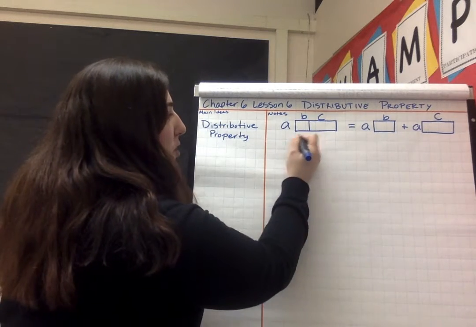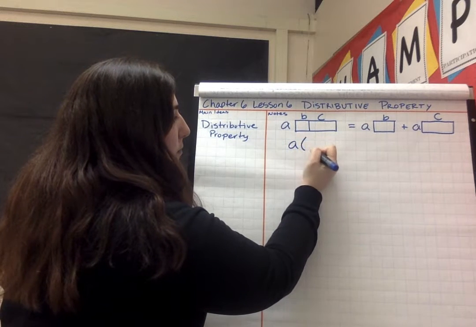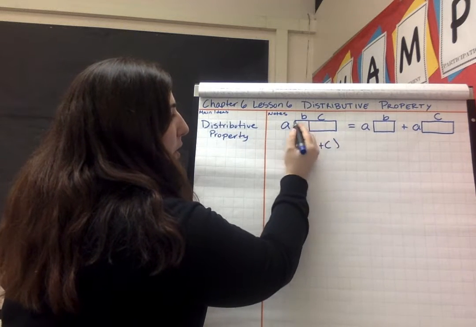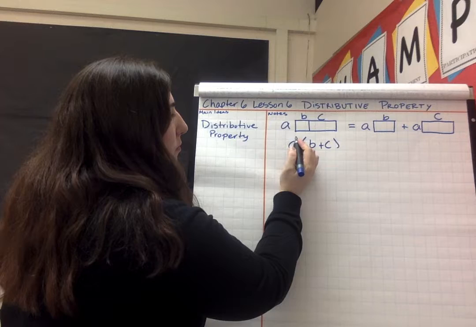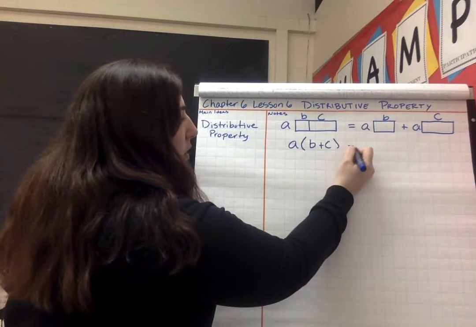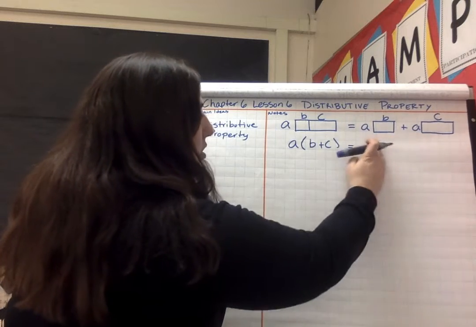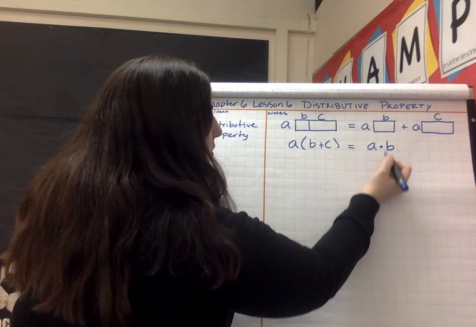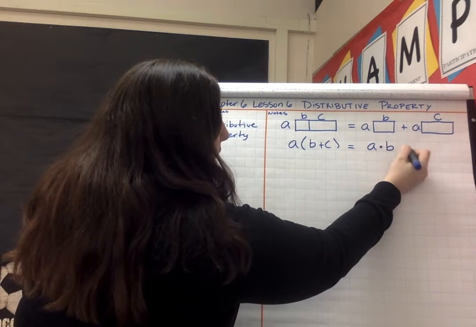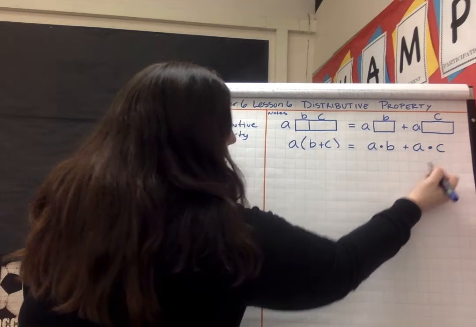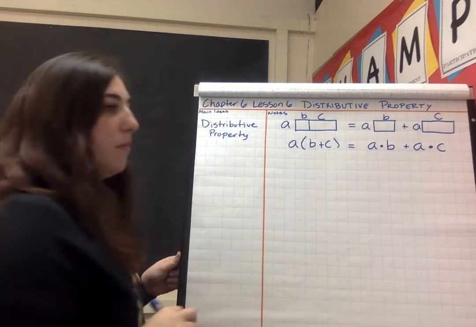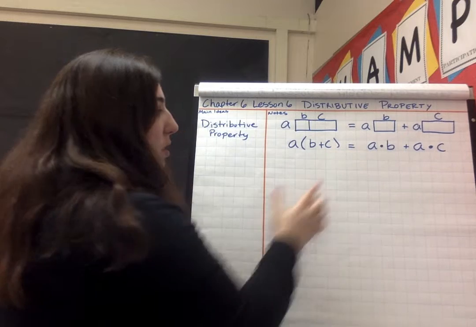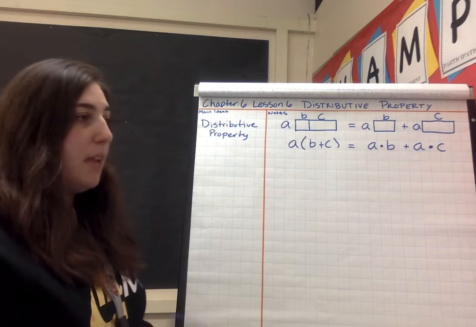So I'm just going to write an expression for this. A times (B plus C) in parentheses, because up top here to get this side length, we have B plus C. Okay, so we always have length times width equals, now I'm going to write an expression to showcase this area model, A times B to get the area for this rectangle, plus A times C to get the area of this rectangle. Okay, and what we explored in the inquiry lab is that these 2 expressions are equivalent. Okay, so they're the same thing.